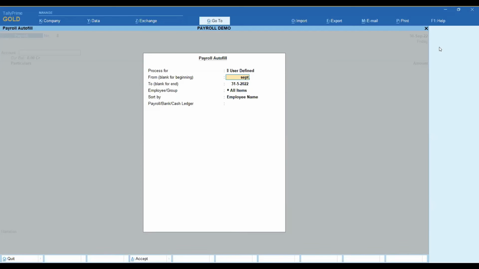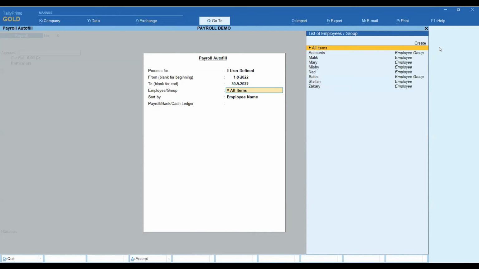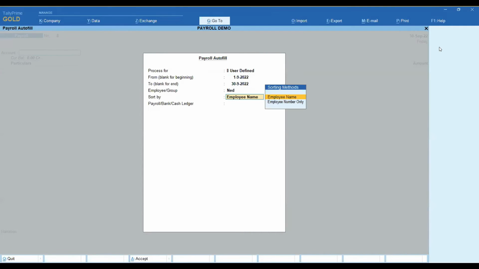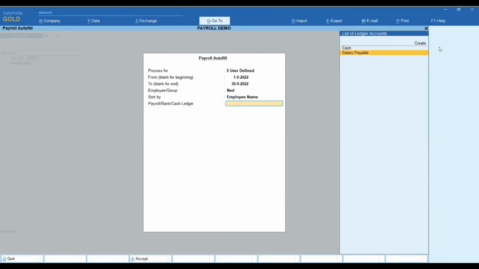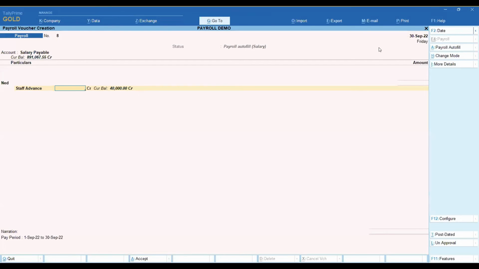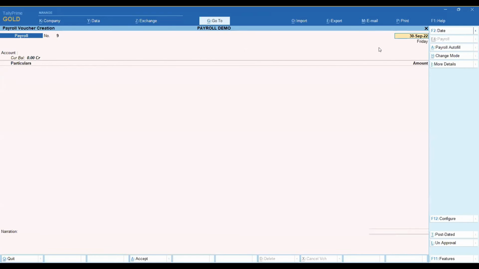This was for the month of September. For September, the employee who took an advance was Ned. You can save it there. So here, you can write he took an advance of 5,000 shillings. And then you can actually save that.